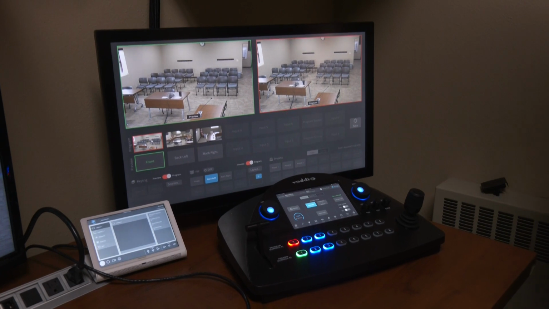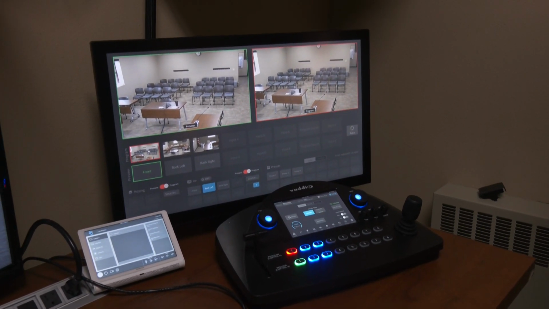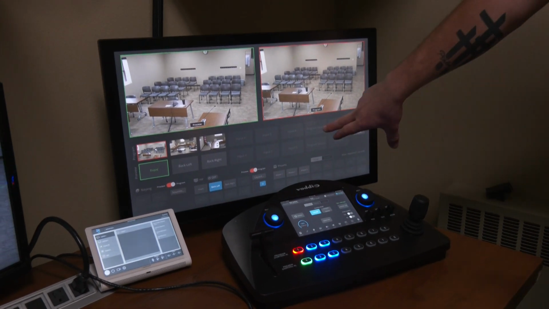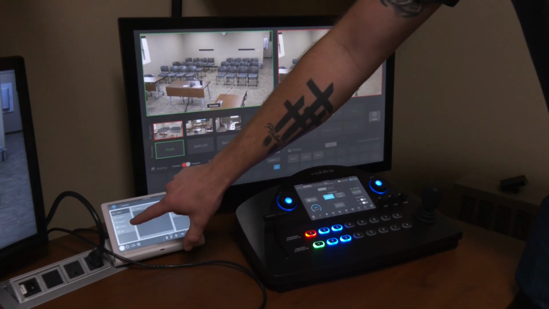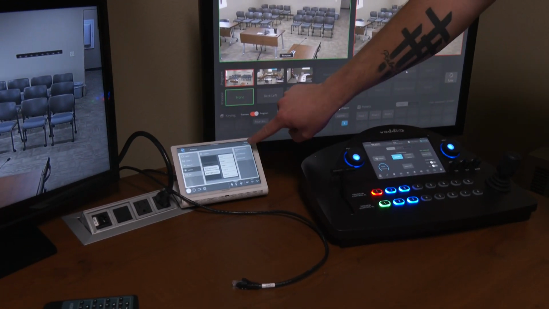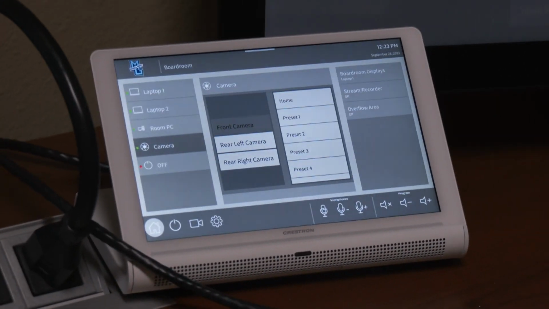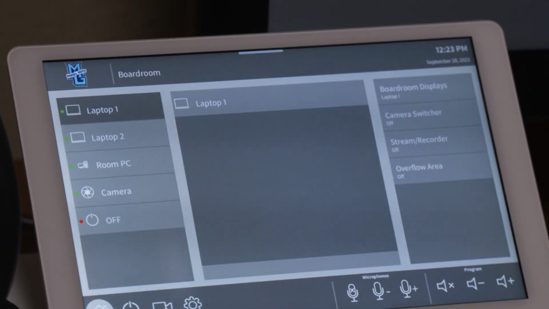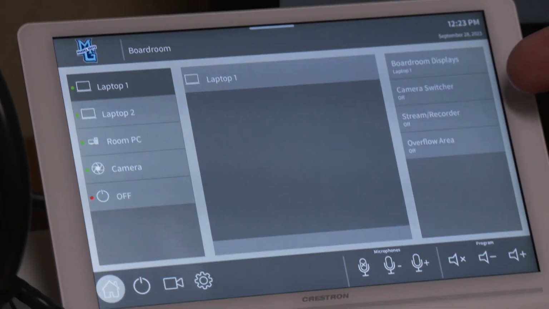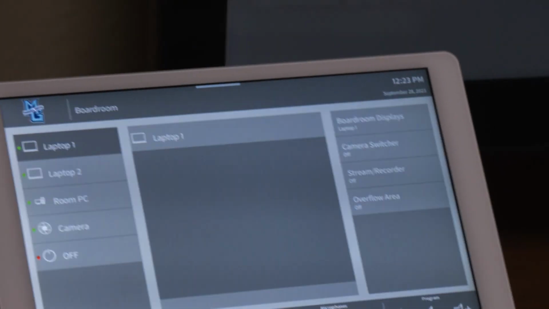If we had laptops and everything, so if we powered up the PC, we should see the PC in here. It'll show up as this program source. One thing you'll notice here, if you hit camera, it doesn't let you route it to the camera switcher because you don't want a loop back situation. So we prevented you from accidentally sending that to the camera switcher. Whichever one of these three sources you route to the camera switcher will show up in that program source input.